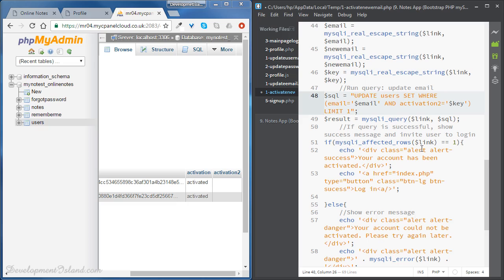So we're going to set email to new email, like that. Also, we're going to change the activation_to field to something like 0, for example.